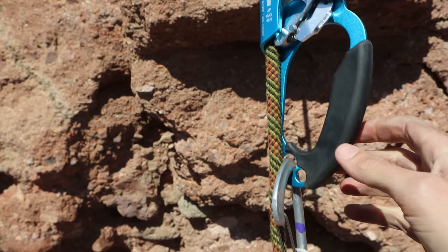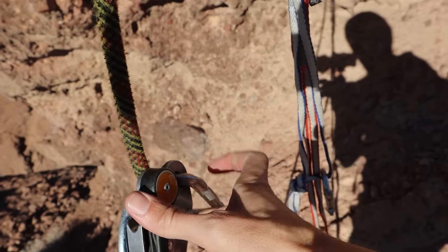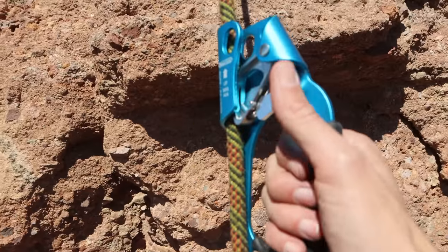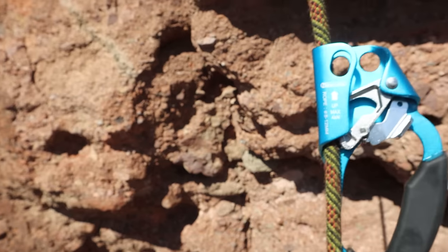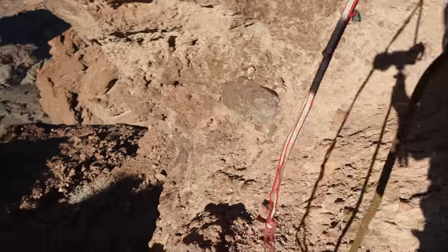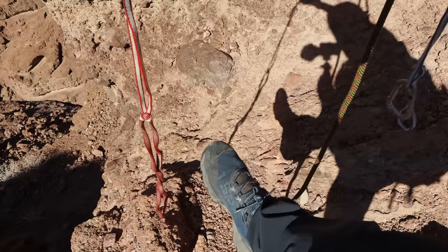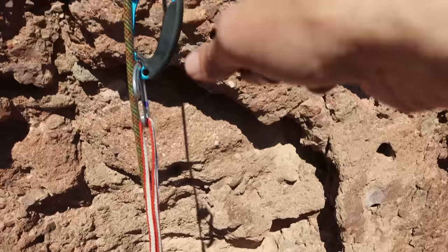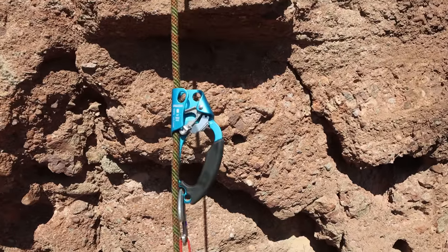And so between that and the gri-gri, which I'm using as sort of a second ascender, this will be attached to my harness down here. And then I'll use this to go up the rope. I'll be connected to both the gri-gri and the ascender, and I'll be using this as kind of a foot stirrup. So I'll put my foot in here, and then I can push off. Between these two things, that's how I'll be going up the rope.